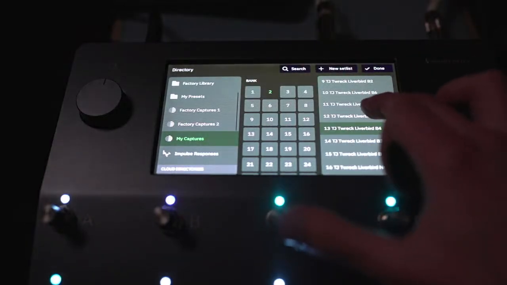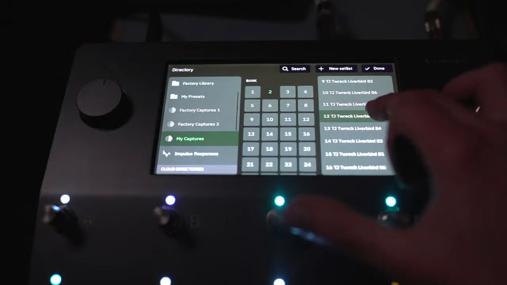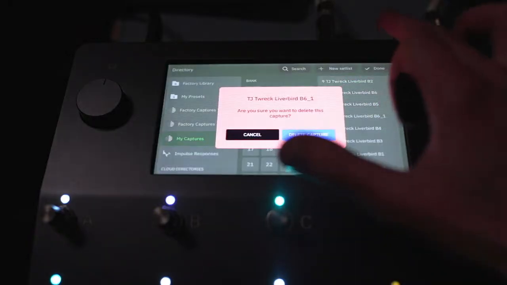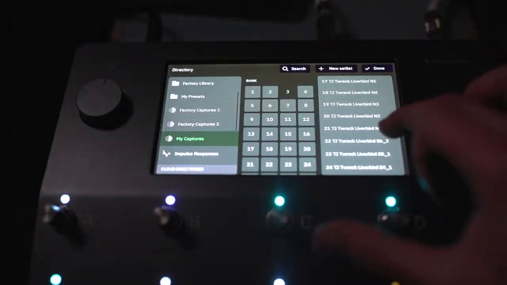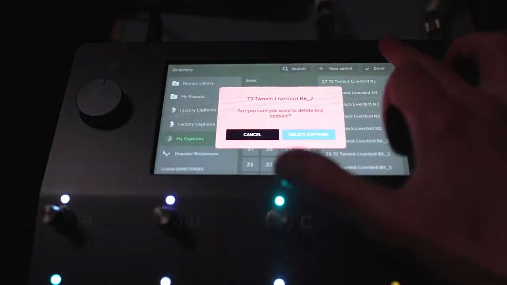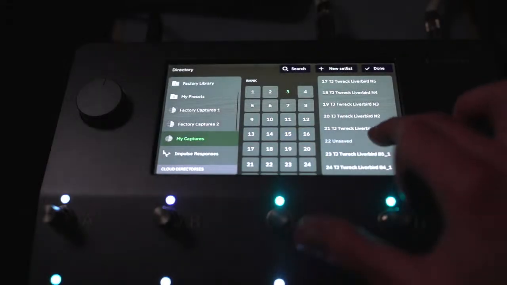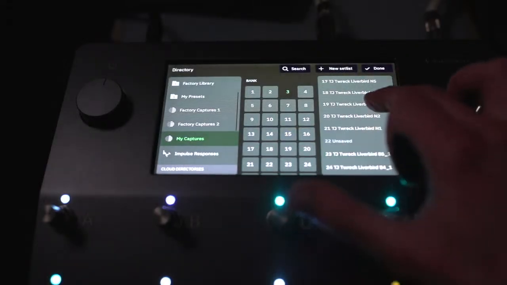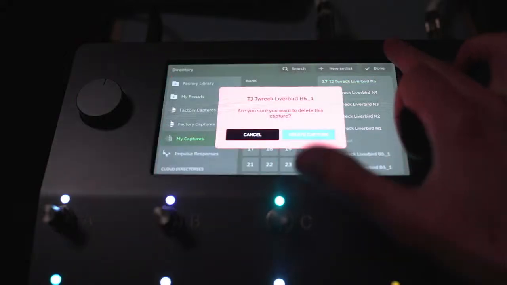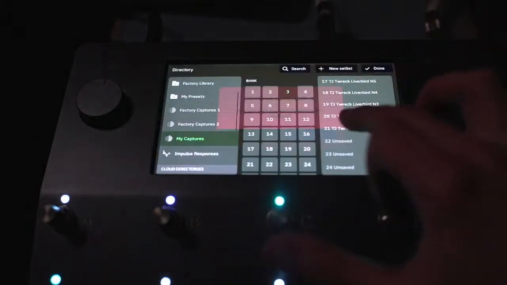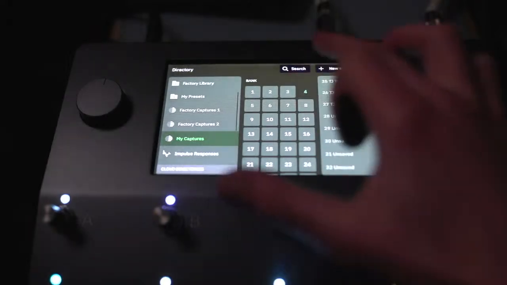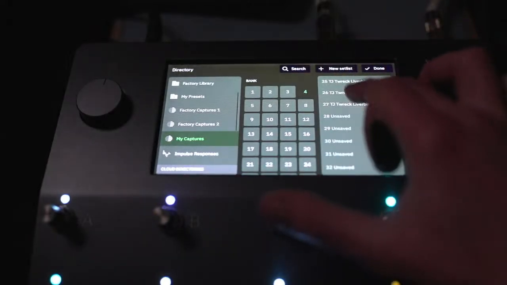So this one I must have created 2 of. Delete. And this one I must have created 2 of. This one. 4, and all of these.